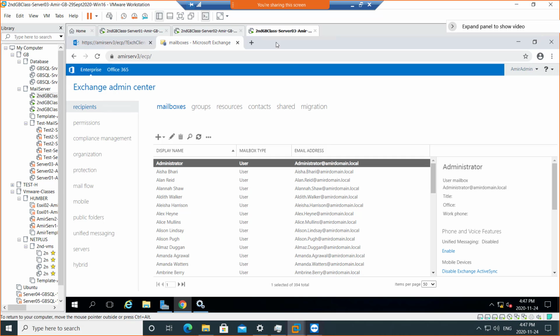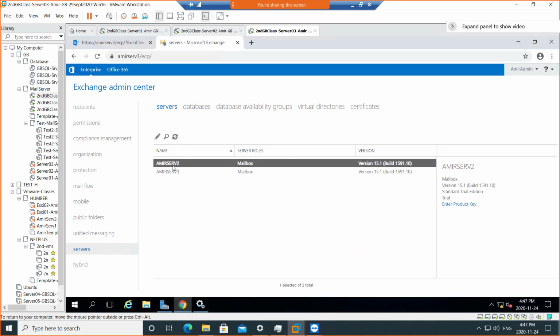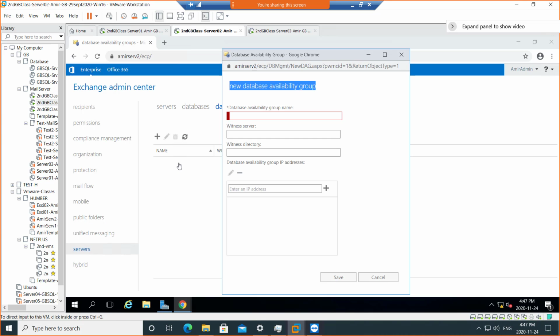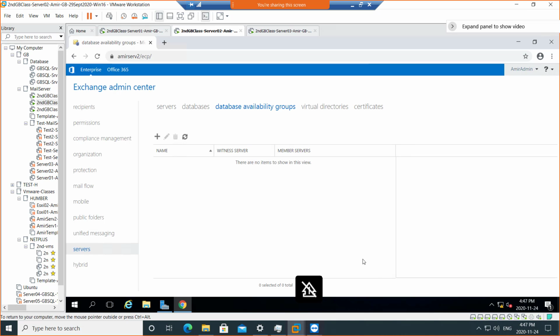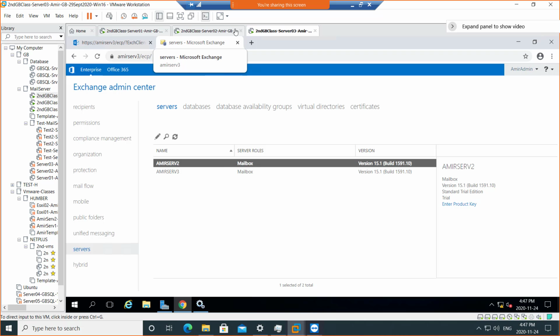But finally the second Exchange server is also up and running now, and I'm logged into the ECP here. If I go to the servers here, it also detects server 2. I'm in 3 now, so it detects server 2 and 3. If I go to server 2, it was also detecting server 2 and 3 here. I'm in server 2. So we're kind of ready for the DAG now because the 2 Exchange servers are okay.